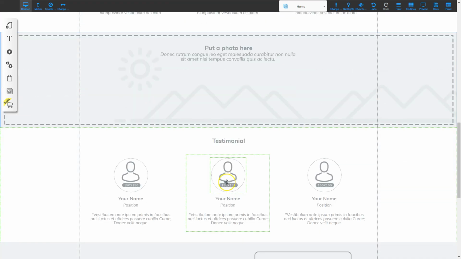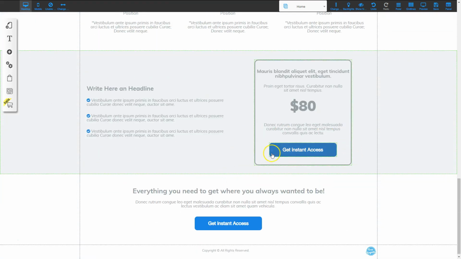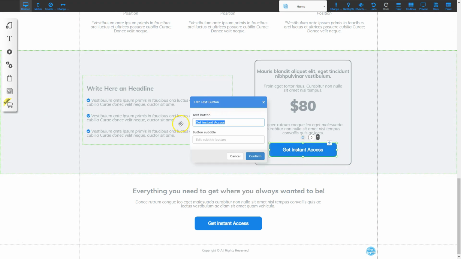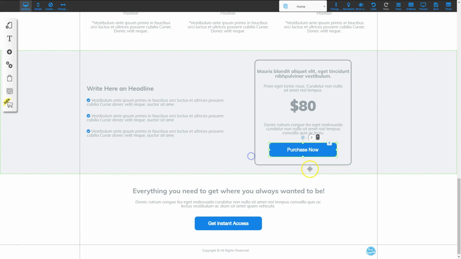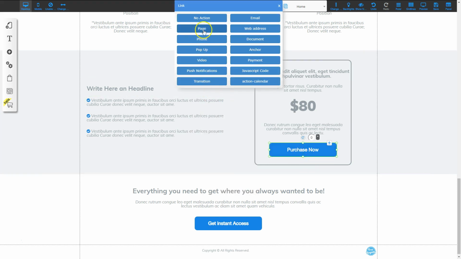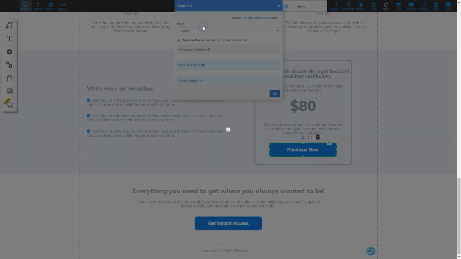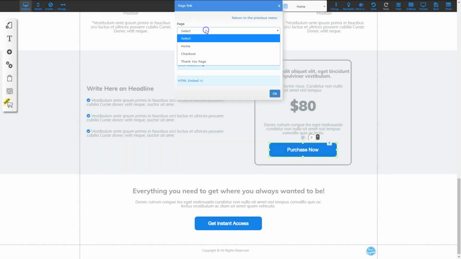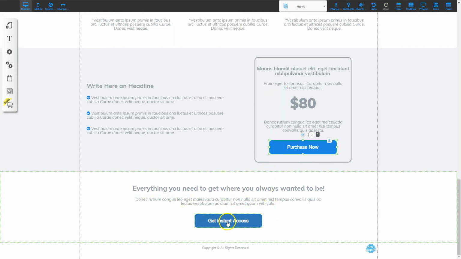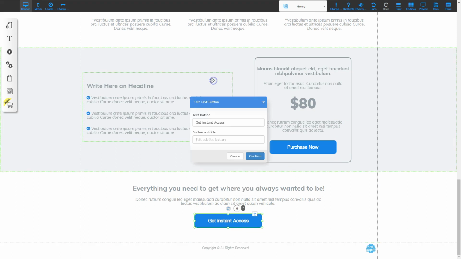I'm going to go down to the next button right here in this area. I'm going to right click it and go to Text, add Purchase Now and Confirm, and then right click and go to Action. I'm going to send them to a page in this website, pull the arrow down and choose Checkout Page, and then OK. And then the last button here at the bottom, I'm going to right click and go to Text.